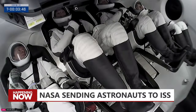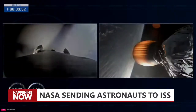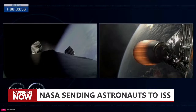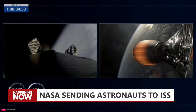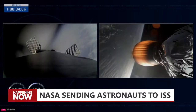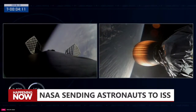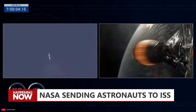And there we have our first images of the crew inside the Dragon spacecraft as they make their way into orbit. And the crew Dragon, SpaceX, nominal trajectory. Continuing to get good call-outs. SpaceX Dragon, copy nominal. Stage 2 continues to be on power with its firing until we get to that second stage engine cutoff around the 9-minute mark of flight. About 5 minutes of flight to go before Dragon will be flying free.